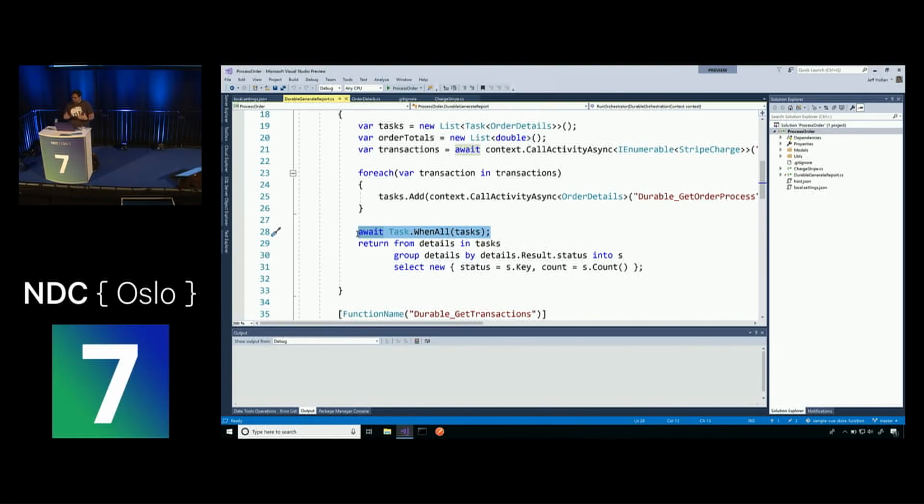What's really cool here with durable function, and it's hard to wrap your mind around, is that this function isn't actually going to be running the entire time. Whenever there's this await keyword, it's actually going to go to sleep and wait for them to all complete, and that will trigger it to wake up and continue, and then it will return all the details. So a lot of tech here. It's pretty advanced and a little bit complex, but it's worth knowing.